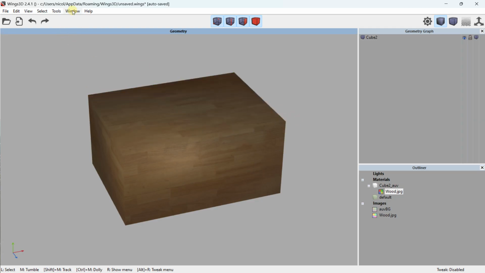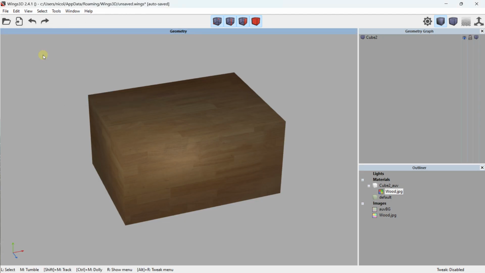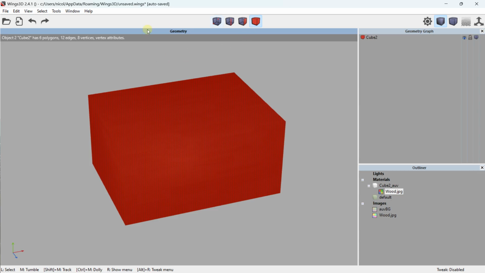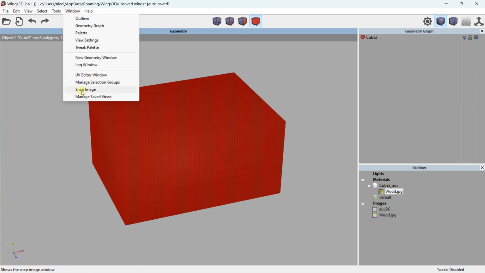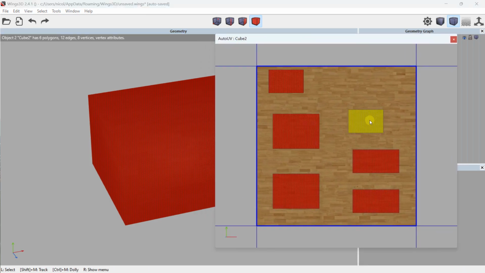You will also have the possibility to go on window, and you have the UV editor image, but as you can see, if I click here, nothing specific happens. And why does nothing specific happen? For a simple reason: we need to select the object. So I can click here, I can select the object, and I will go on window, and I will define UV editor window. And thanks to that, we can see one more time our element.